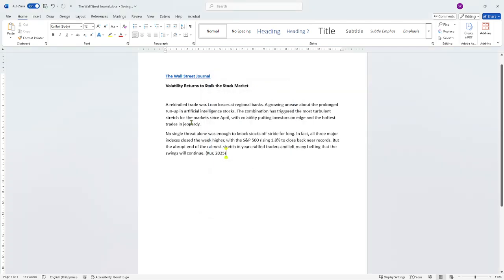The next step is quite simple but very vital. Click that autosave toggle switch to turn it on. And there you have it. Autosave is now enabled, and as you work on your document, Microsoft Word will automatically save those small but significant changes on your behalf every few seconds.